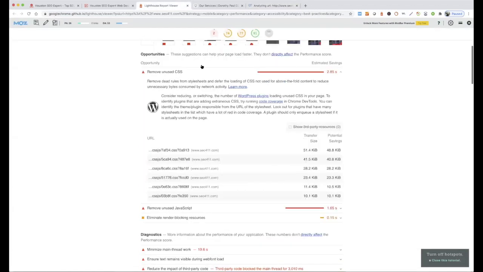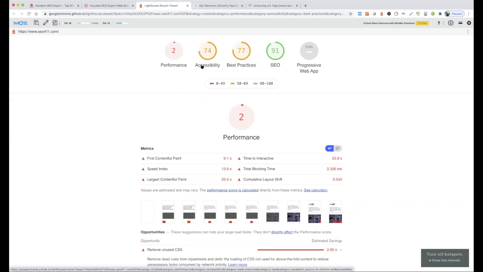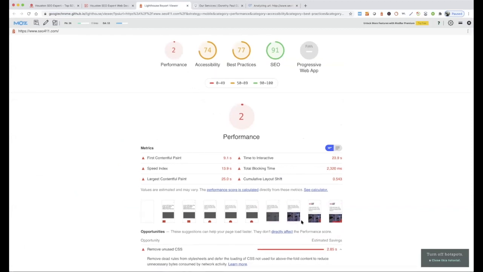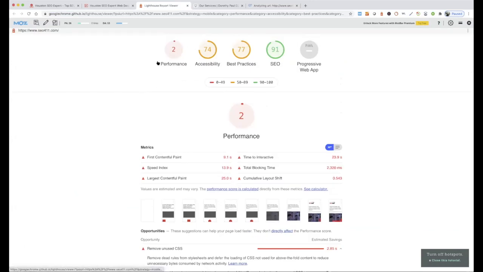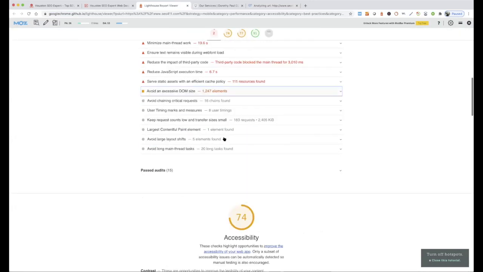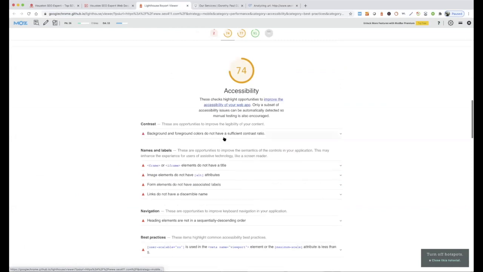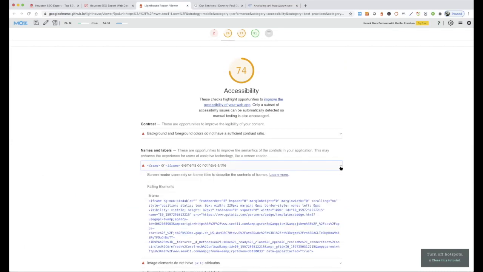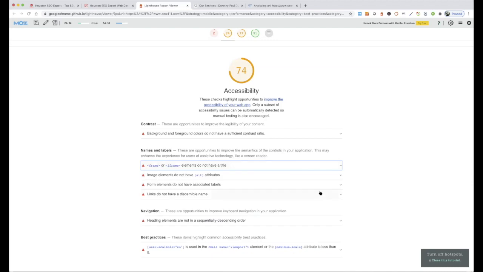But it lets me know that I'm getting a 2 on performance, that there's an issue. I know the issue is the movie. So just understand that. That's why I'm using this site, because I know it's a problem. All right, the next thing we have is the accessibility. I've got a 74 on it. Some of my iframes don't have titles on them, nor will they. So we're not going to do that.